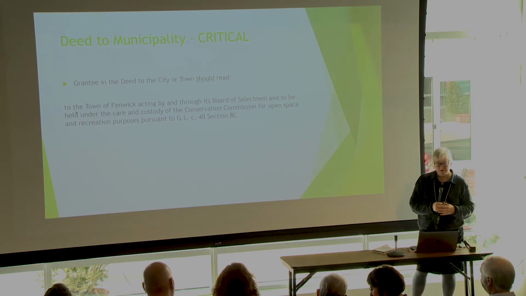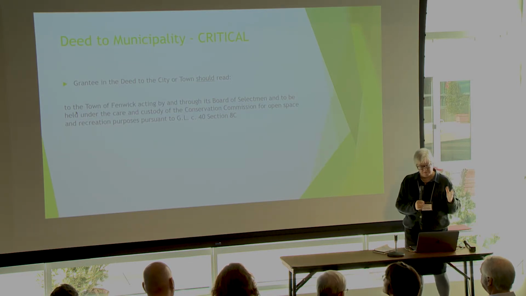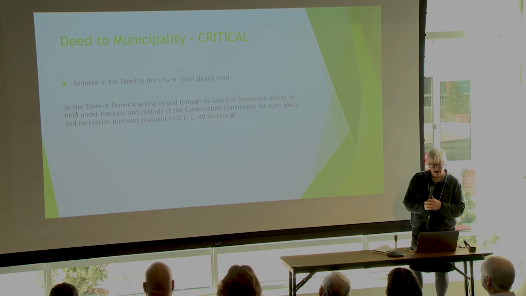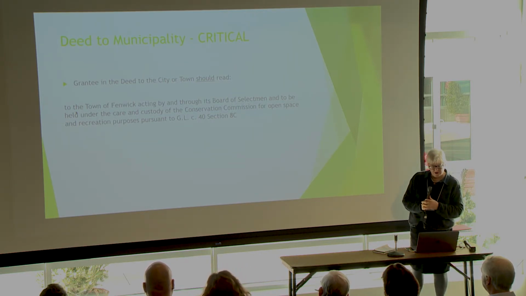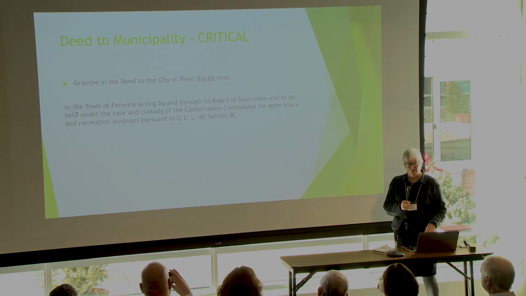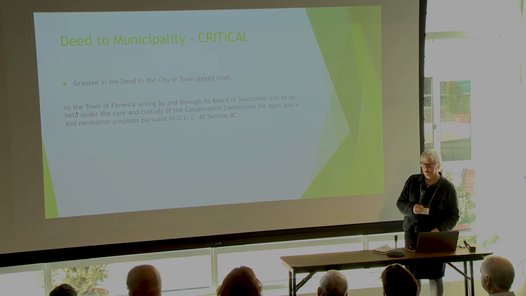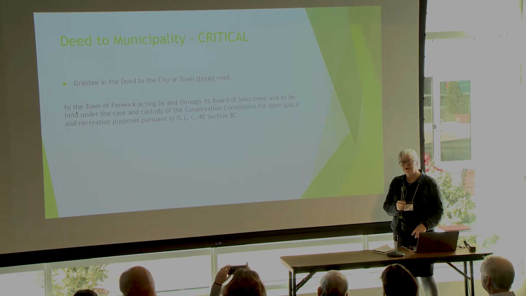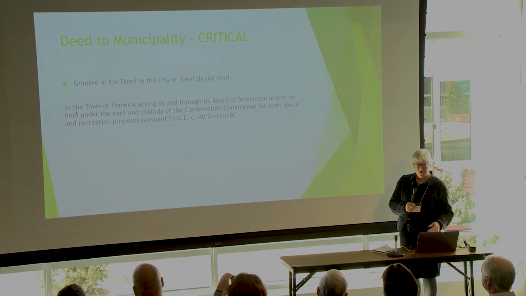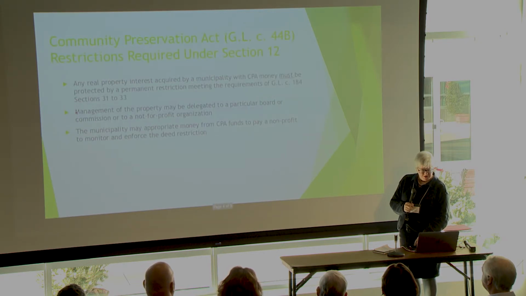So if it's a deed to the municipality, this is actually the best example of language that you would use in a deed. So it's to the town, acting by and through its Board of Selectmen, to be held under the care and custody of the Conservation Commission for open space and recreation purposes pursuant to General Laws, Chapter 40, Section 8C. And conservation commissions can only hold land for conservation purposes. They can't hold it for something else. So that's how a deed should read. Unfortunately, that's not always the case.